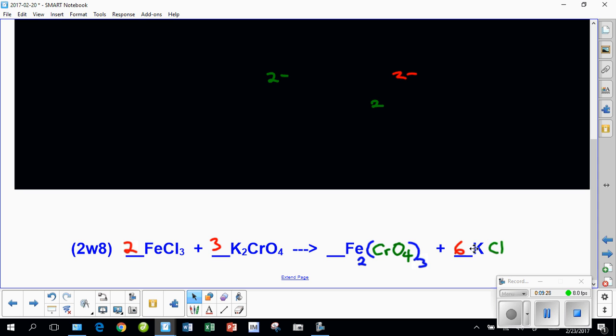Potassium is 6 because of the coefficient. Potassium over here is 3 times 2 is 6. Chromate is multiplied by this 3, so I've got 3 chromates here and 3 chromates here. And now, because everything is in balance, I have a 1 here, because we're just putting those in to get trained on how to answer multiple choice questions and see the proper ratio. Now we're done. We have balanced the entire thing.